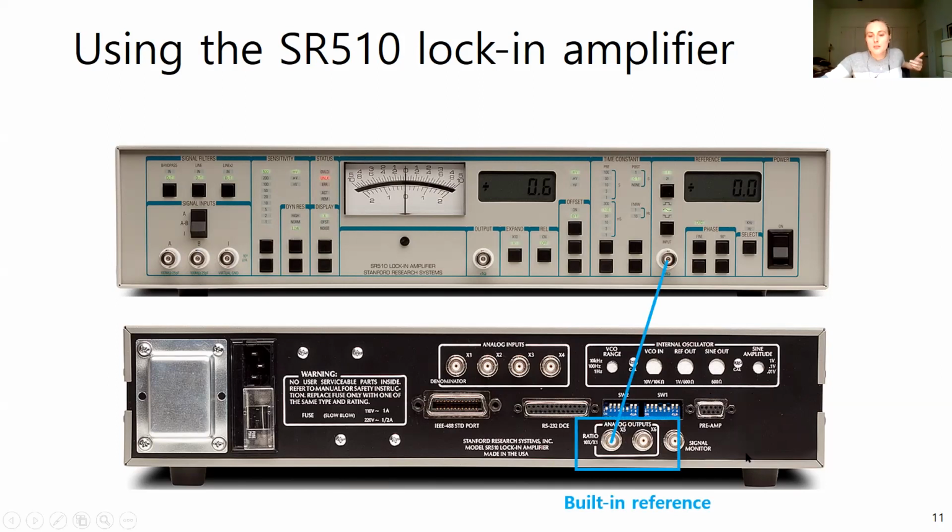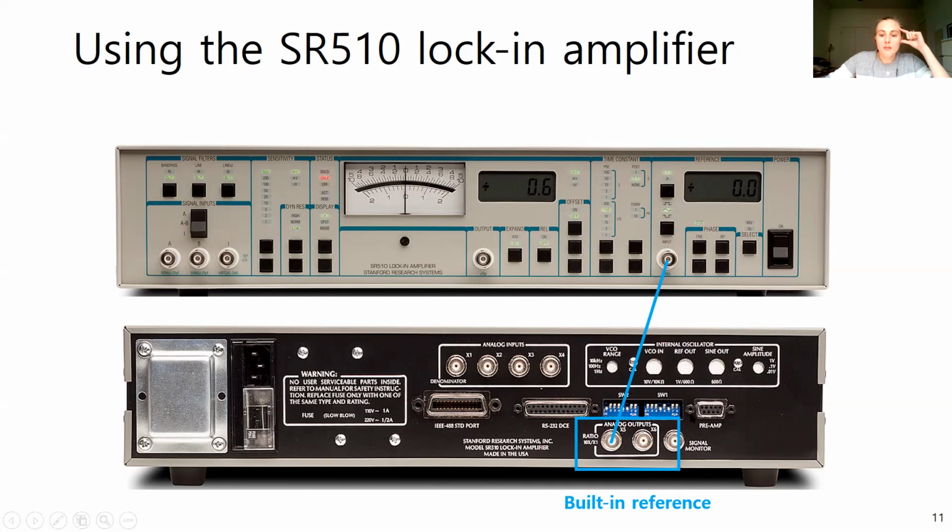It has a built-in reference signal, and I think someone asked a question about this last week. So here is where you get your reference signal. It has built-in sine or square waves. You can see what shape you want to use over here. But the weird thing is this is on the back, and you need to take a coax cable and connect it from the back to the front of the lock-in amplifier, which, why don't they just have this built in internally? I don't know. Or why don't they put it on the front panel or even on the side? I don't know, but that's something to be aware of.